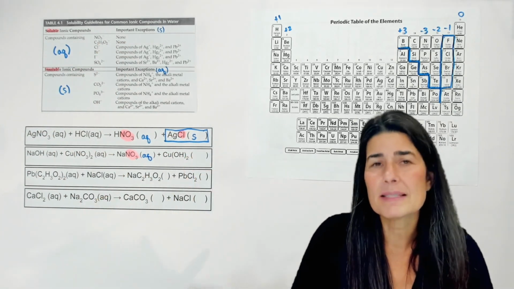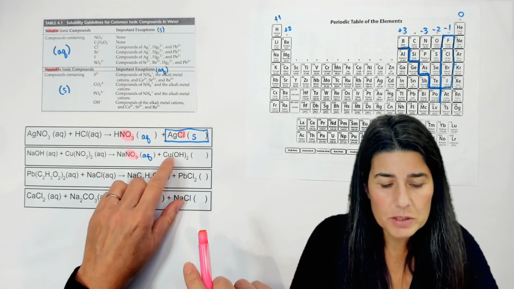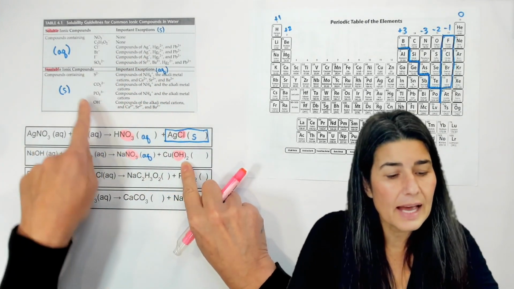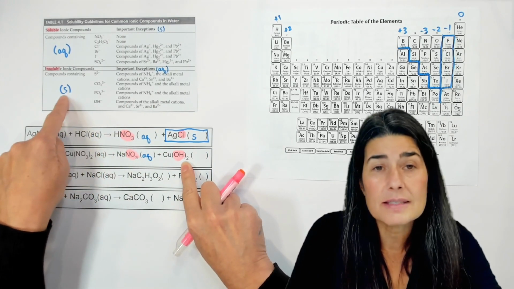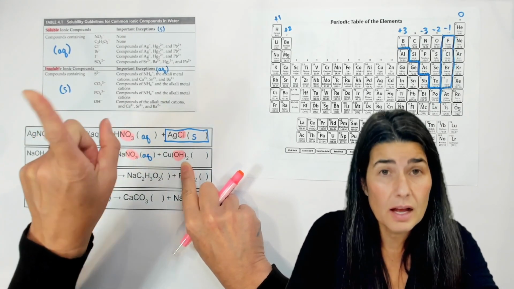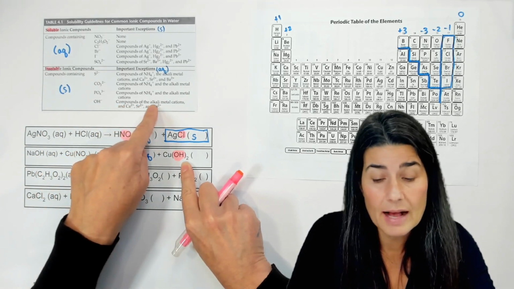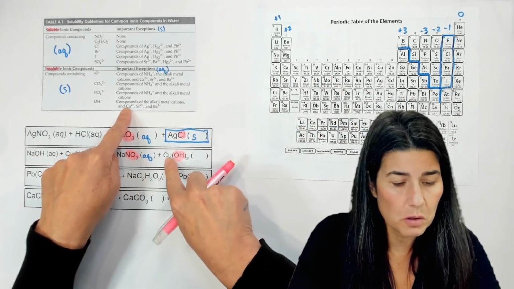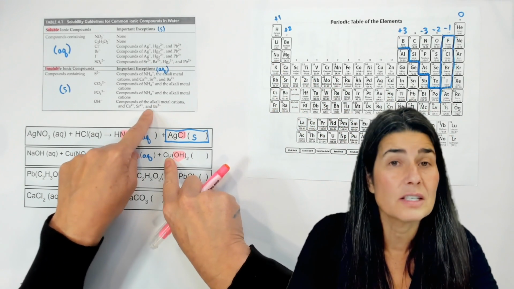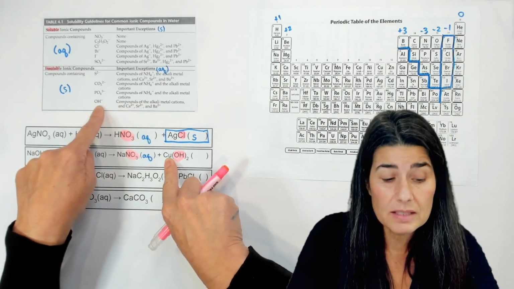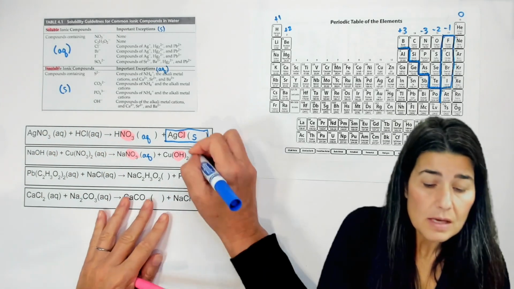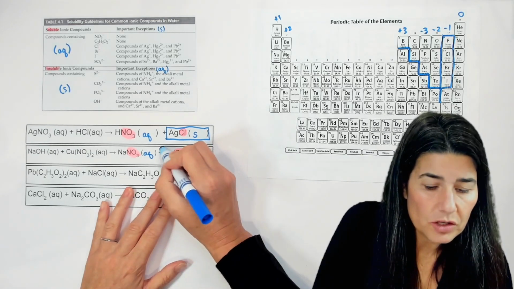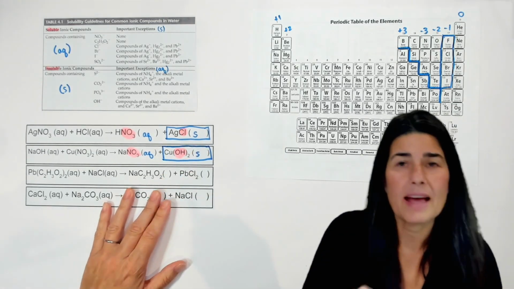Then I go find my second anion. My second one has copper as my metal. This is my polyatomic ion. That's my anion. I go find hydroxides. Hydroxides are in the solid, insoluble section, unless your hydroxide is paired with an alkali metal. Nope, it's paired with copper. Is it paired with calcium? No. Strontium? No. Barium? No. So I don't have an exception. Since I don't have an exception, I write solid. Now, out of the two of those, who's the precipitate? The precipitate is the solid one. So you're going to come in and circle this one as your solid.